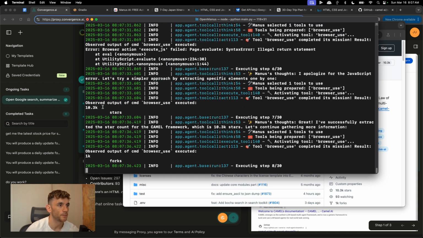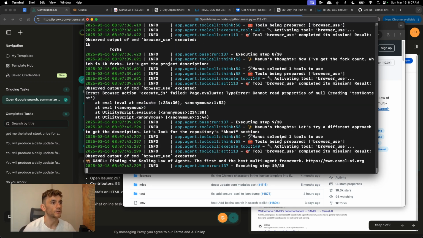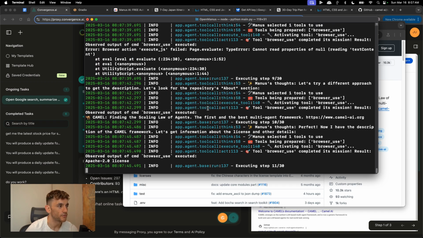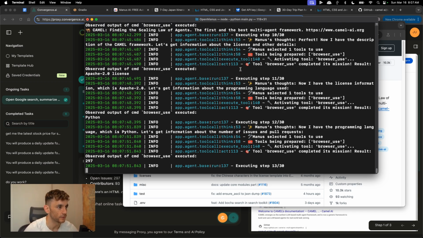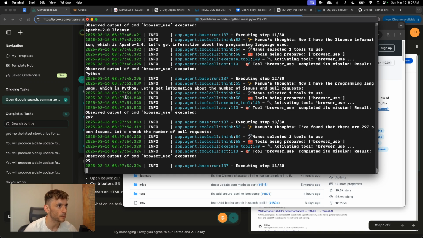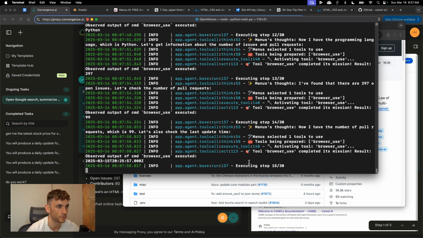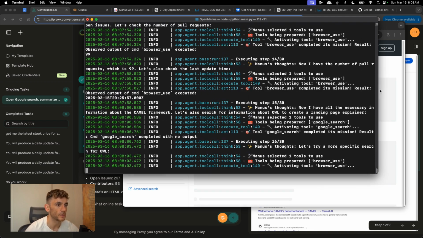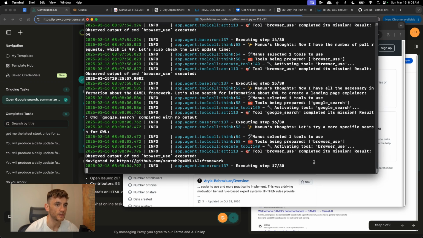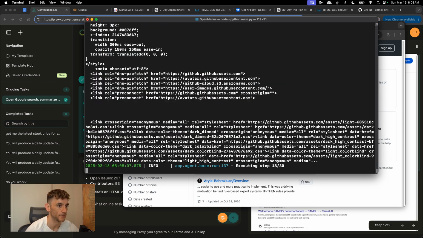The other thing with Open Manus is, you don't really know what's going on, if that makes sense. So I don't know what's happening here. I get the feel for it. I kind of have a feel for, okay, it's moving in the right direction, but I have no idea if it's doing the task successfully or not, because it's all numbers and it's all tool call and execute tool and activating browser use and everything else, right? So when I'm testing this out, it's a little bit confusing to figure out what's going on, but you can see it using the Chromium in the background there.